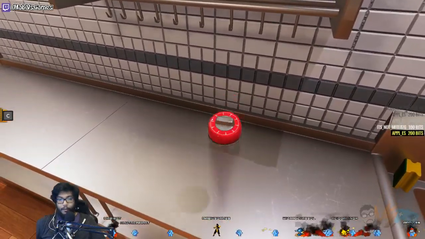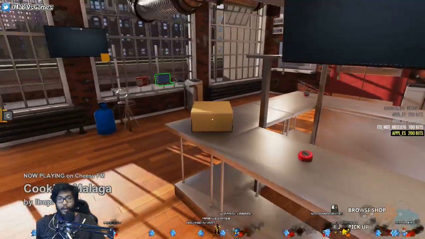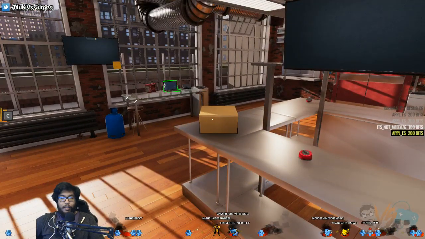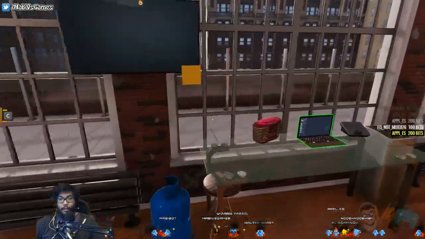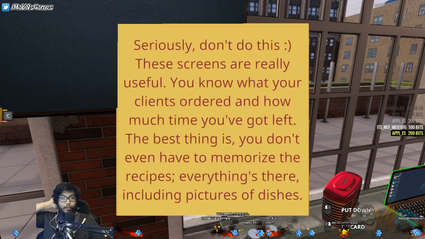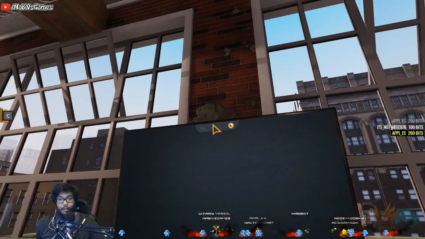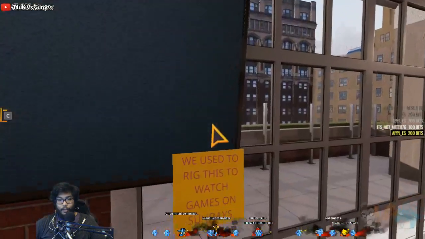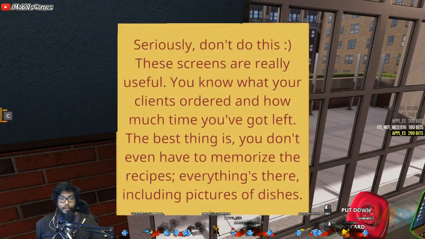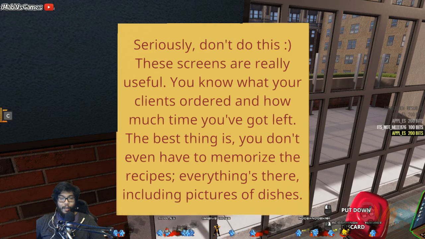All right, let me just prepare everything. My timer. Okay, I know where everything is. Time for the day. Let's see what we got here. What's this? What did it say? We used to rig this to watch games on Sunday. Can I do anything here? Seriously, don't do this. These screens are really useful. You know what your clients ordered and how much time you got left. You don't even have to memorize the recipes.